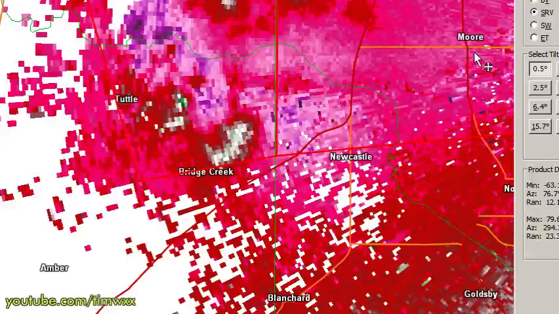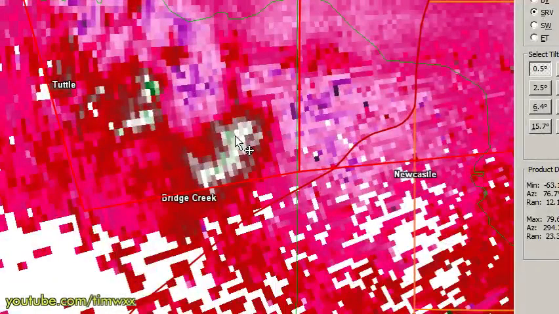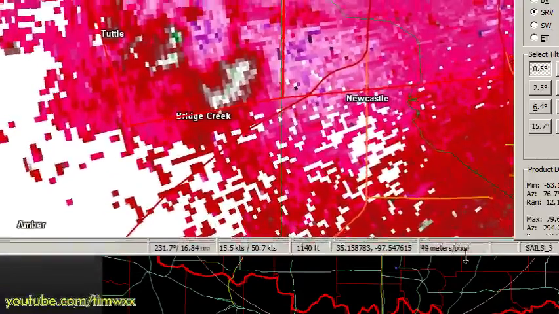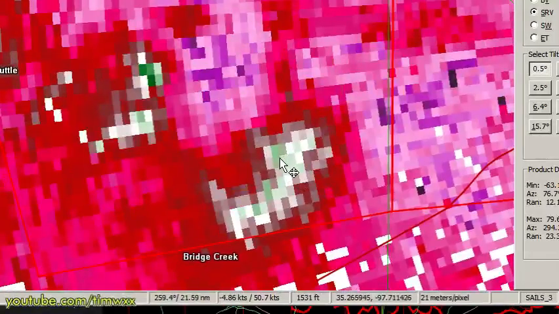Let's plot the storm relative velocity. And there we can see a little bit of a couplet, a little bit tighter, but the intensities are not really that bad. See right here in the zone here, I'm reading off the bottom. Let me pull that up so you can see that. I set the cursor right here. We're seeing 4 knots inbound right there. See that 4 knot right there? And on the north side, we're seeing 43 knots outbound.